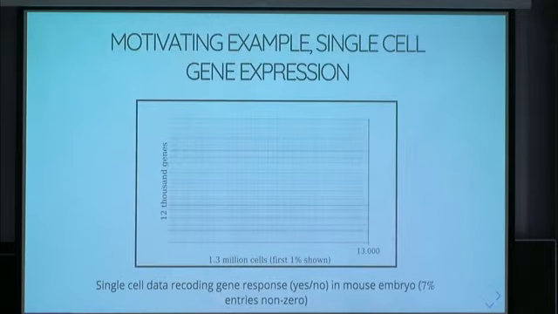Okay. The resolution isn't quite as good here as it is there, but essentially it doesn't matter. So this is single cell data recording gene response for a particular gene, that's a row. So for this particular gene, in about 1.3 million cells. A lot of you would have come across talks where people talk about genomics and gene expression, and unless they've explicitly said single cell, what they actually mean is they take some tissue and fracture out the cells and put all of the RNA into a big bucket and measure at the population level.